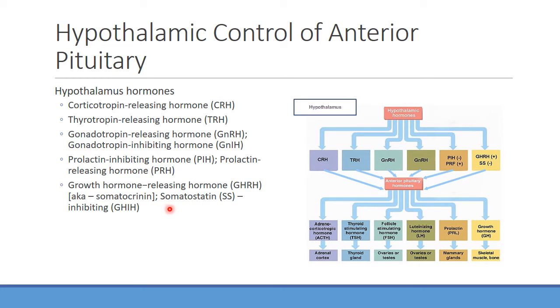Somatostatin is one we use pretty frequently in clinical medicine. Another name for it is octreotide, which is a synthetic form of somatostatin. We actually use it a lot for things like GI bleeds, and sometimes for a couple of different overdoses. But anyway, somatostatin is going to be this growth hormone inhibiting hormone.